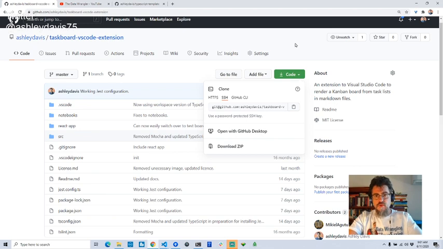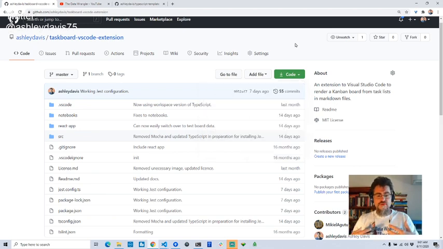I suggest if you want to actually contribute to this open source project, you click on the fork button up here, fork your own copy, clone it locally. You can make edits to that. You can contribute code back to this code repository, and if it's acceptable, I'll merge it in.